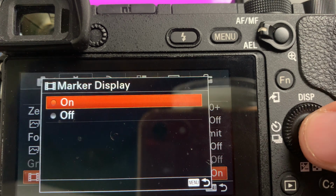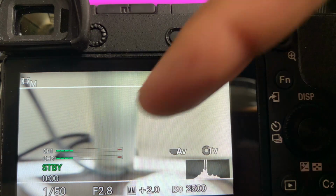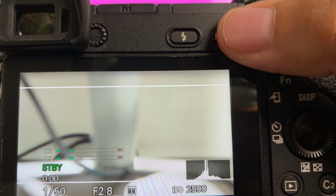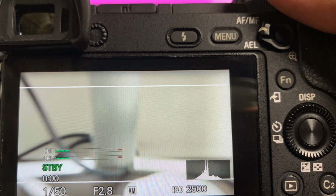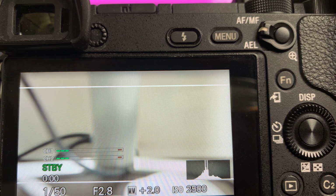Now, marker display, I keep this on all the time. Marker display is pretty much going to give you these two bars at the top, since, of course, when we shoot music videos, we keep these bars on, and this is something that I'll add in post. But as long as I shoot in between these bars, that gives me a good idea of what to expect when I import into the program and start editing, and I add the black bars, then everything is going to be right where it needs to be.